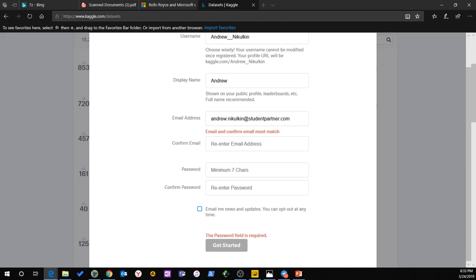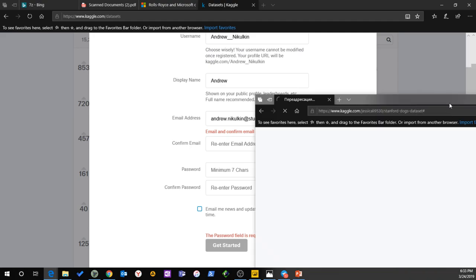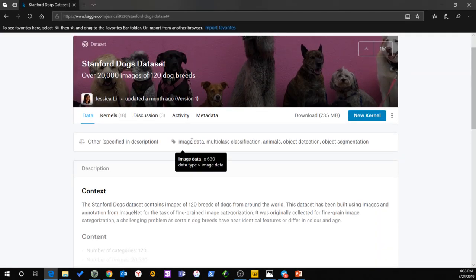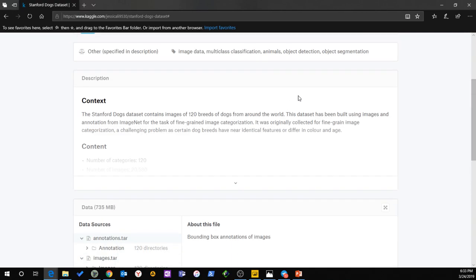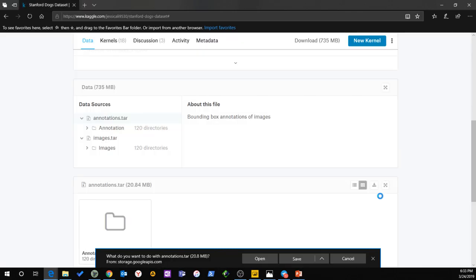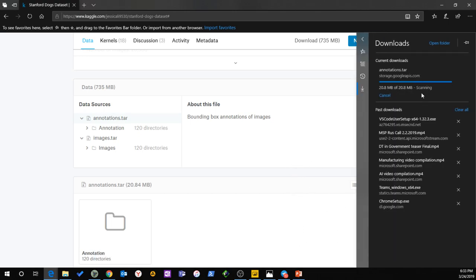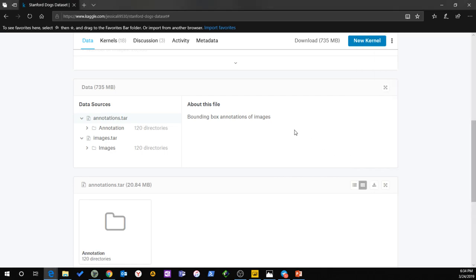So, we can load and now I think we can download your data sets. Just a moment. It's the data set with Stanford docs, as I said. That's cool. Okay, I think that we can download. Open. Just a moment. Oh, that's cool. Scanning, okay. Oh, it's only photos. Okay, no problem.